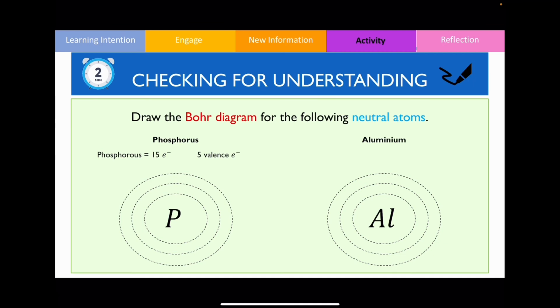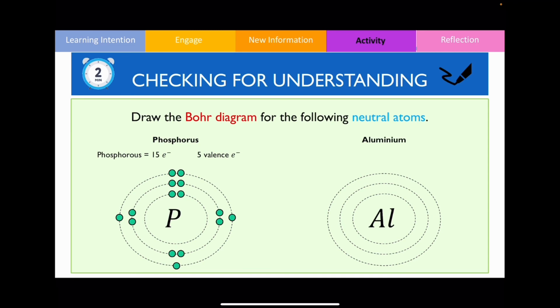Let's use this information to now draw the Bohr diagram of phosphorus. So you always draw the first 2 electrons paired in the first shell like so. Once we've filled in the first shell, we start to fill in the second shell by occupying each coordination site, and then we can start to pair up the electrons together. So in doing so, at the moment, I've got 10 electrons. I need to have 5 more electrons. So to draw the 5 electrons, I occupy each coordination site, and for the last one, I pair them together. So this is the Bohr diagram of phosphorus.